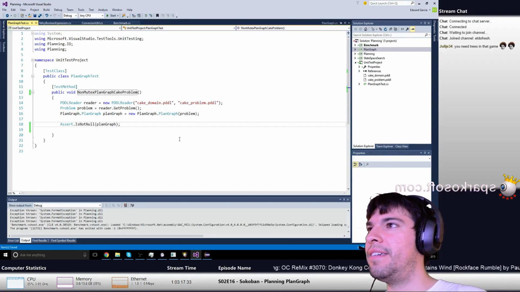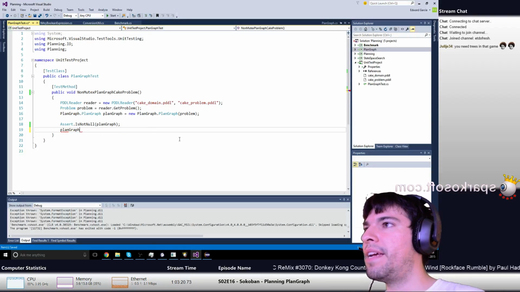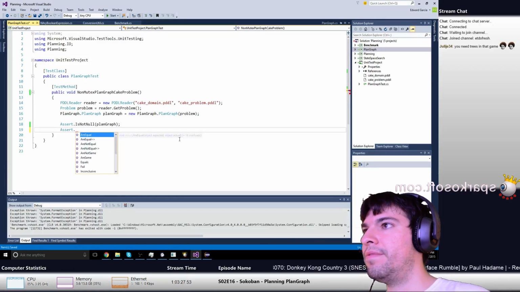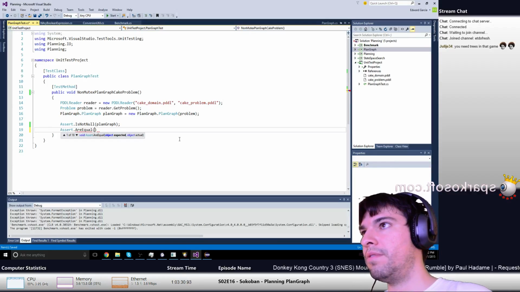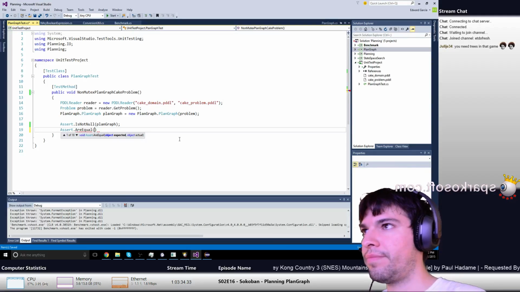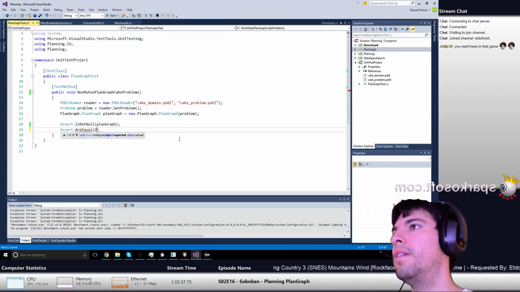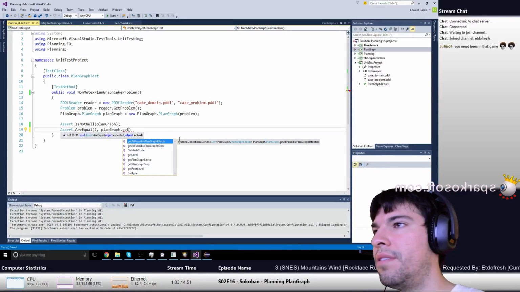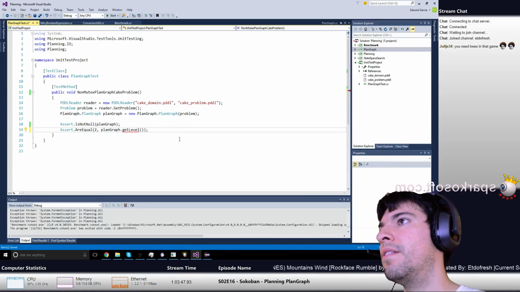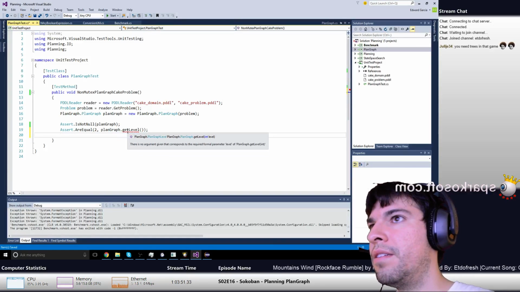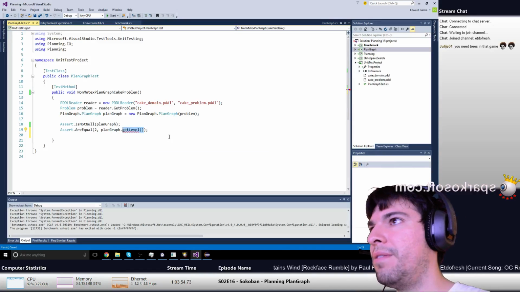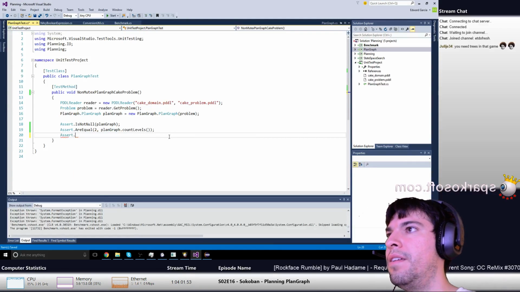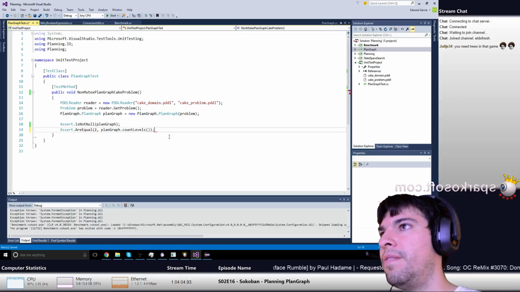Okay, and so we expect this guy to be PlanGraph dot get max level. We gotta do assert dot asserts are equal PlanGraph dot get level... what? Oh, then that's not what I want. Count levels? Yeah, there we go. Assert dot. Well, alright, let's see what happens here.